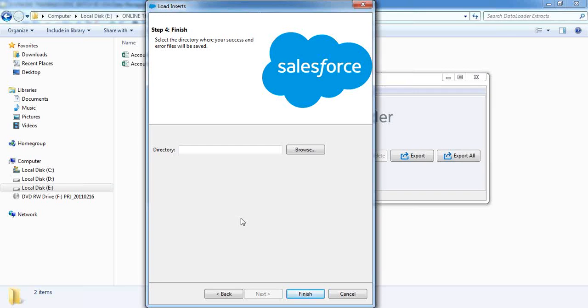In this case, you can raise a question: sir, how do we know which record has been inserted successfully and which record has failed? How do we know this information? In this case, Salesforce generates an output file for you. In that output file, it clearly indicates which records have been inserted successfully and which records have failed. If a record failed, why it failed, the error message or error reason, will also be indicated clearly.